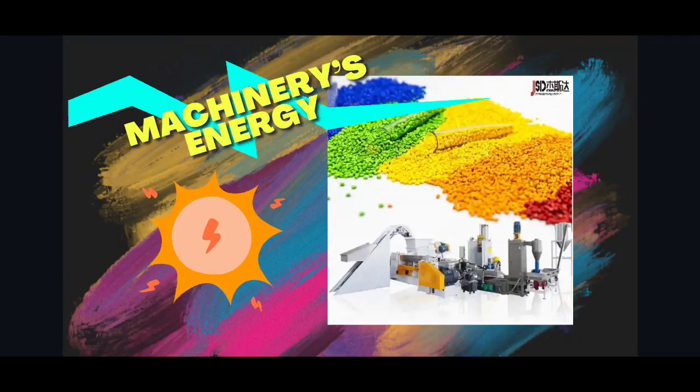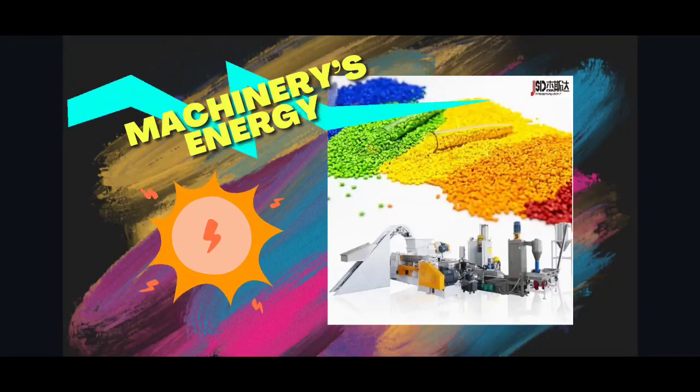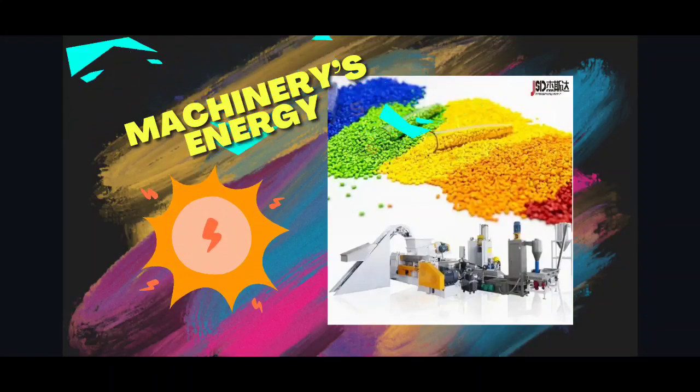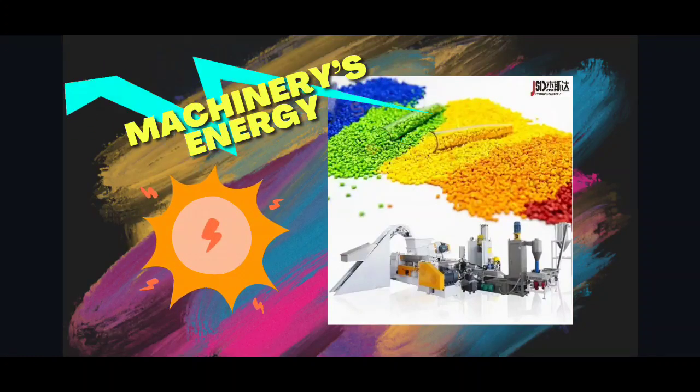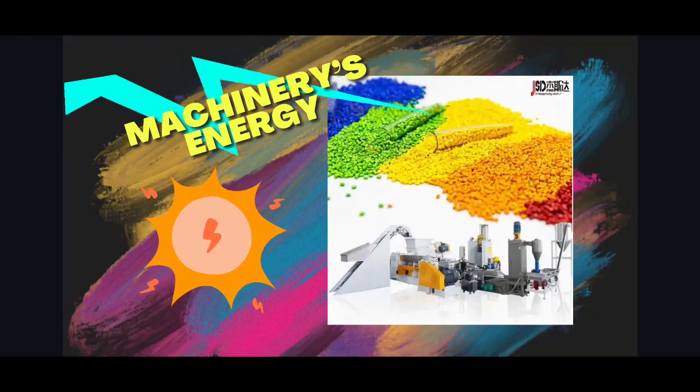Energy sources. Energy sources such as electricity provide the power needed to run the machinery and maintain the right conditions in the factory. Electricity keeps the machines running smoothly and the factory environment just right. Maintaining consistent temperature and humidity levels is crucial, especially when working with plastics. Energy sources ensure that the production process remains efficient.